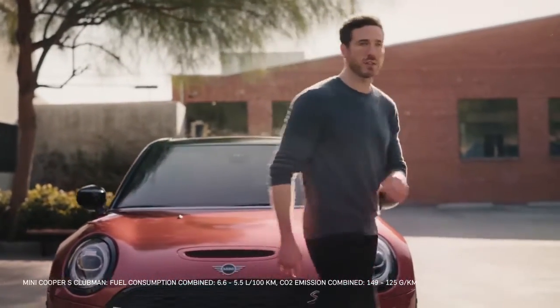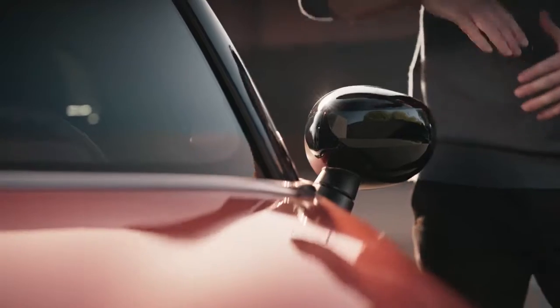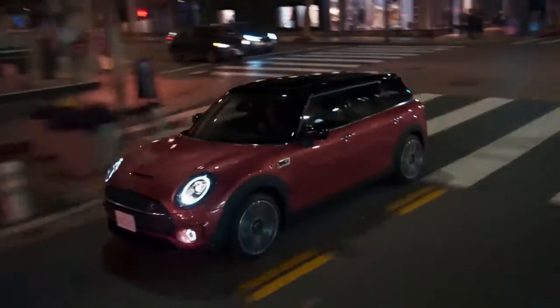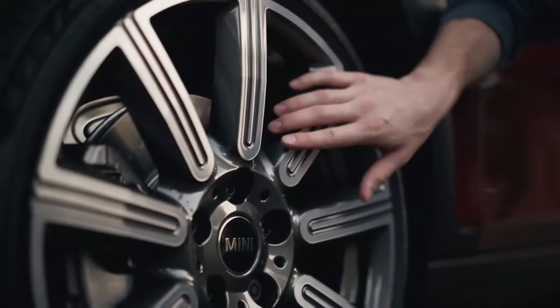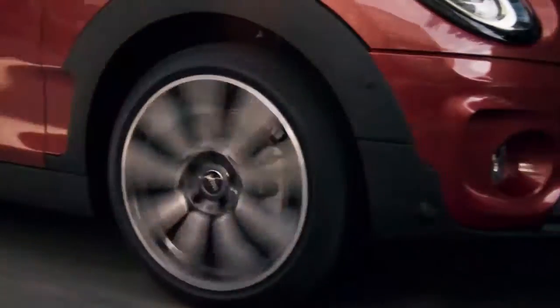Let's move around and see what else is happening on the new Clubman. Another deviation from previous MINI designs, the Clubman gets an elegant new pair of wing mirror caps. They're a lot more angular than we've seen before and give the Clubman an aerodynamic edge when compared with previous models. These alloys are 18-inch multi-ray spokes with a two-tone finish that incorporates that sophisticated piano black while maintaining that sporty look and feel.